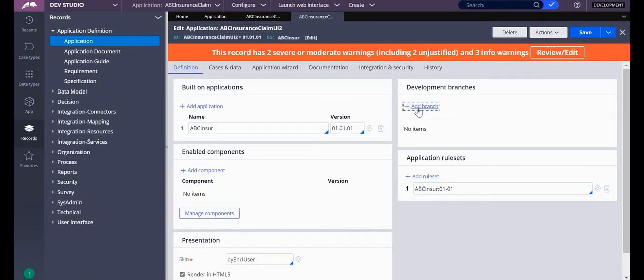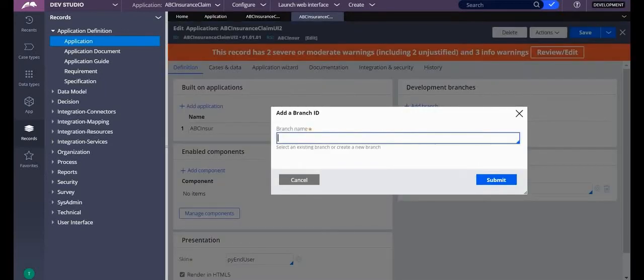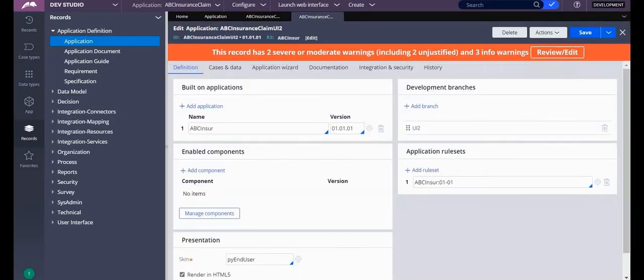So I'll create one branch. This is UI branch. UI 2 branch. Submit. Whenever you create a branch, there should not be any spaces in between the words. Okay, this is UI2 branch.